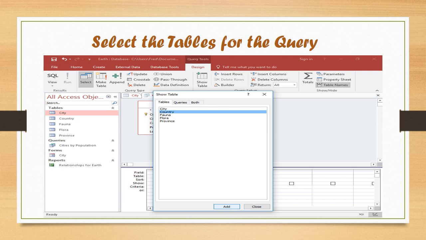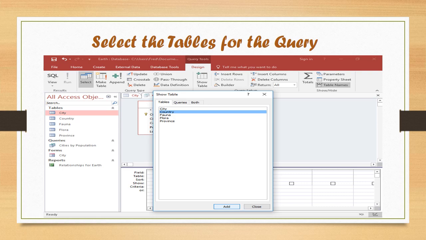Click on a table that contains information you want to use in your query. Click on Add to add the table to your query. And last, a query appears in the selected query window displaying the fields for the table you selected.